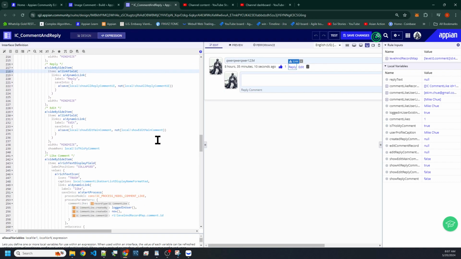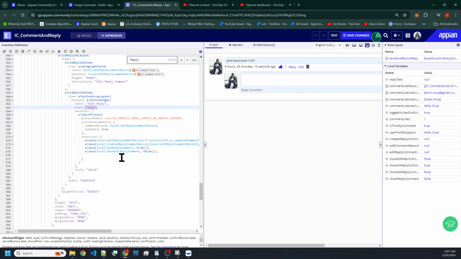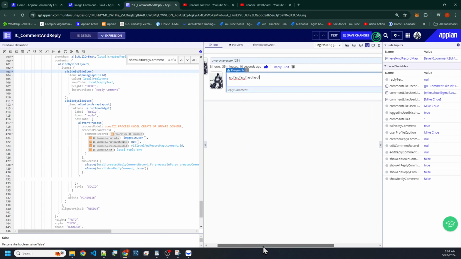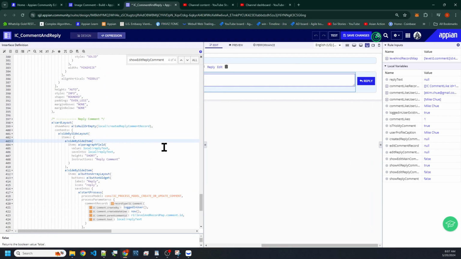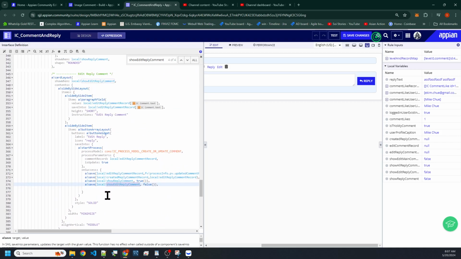But the only issue is that when you click on reply, it also initially hides things like the edit reply comment, right? And the edit reply comment is actually accessible after you show edit reply comment.